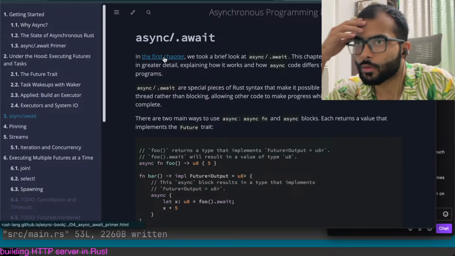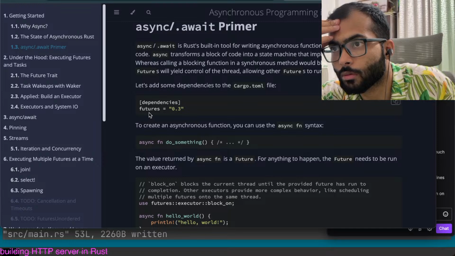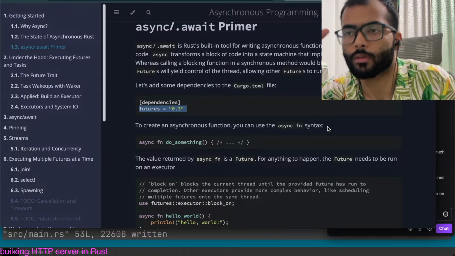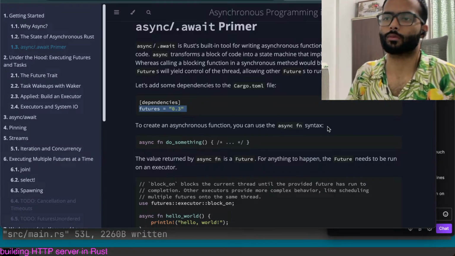Async await, the first chapter. I need futures for this. Is it a built-in tool to create async functions? Do I need futures?